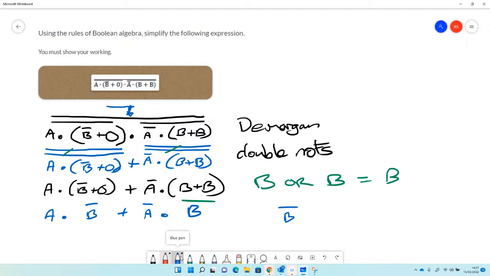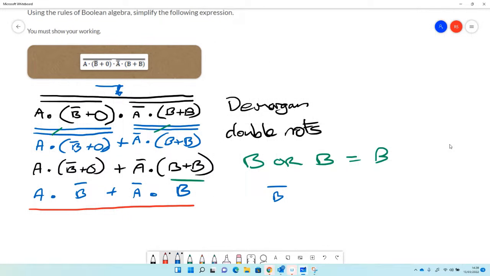We've arrived at as far as we can go here, but to get the last mark for the answer, we need to recognize that this is XOR. So this is A XOR B. We need to recognize that idea that this is an XOR.